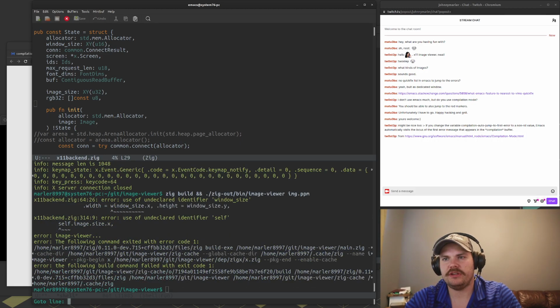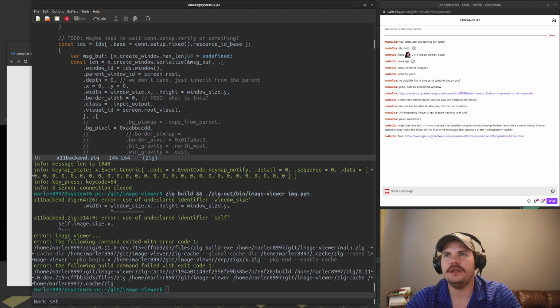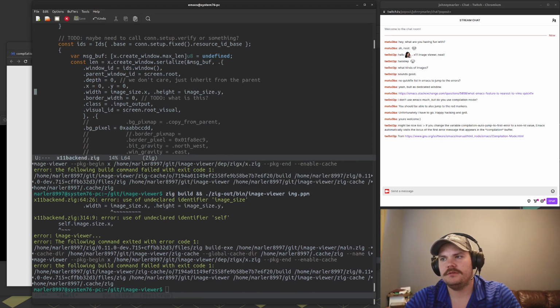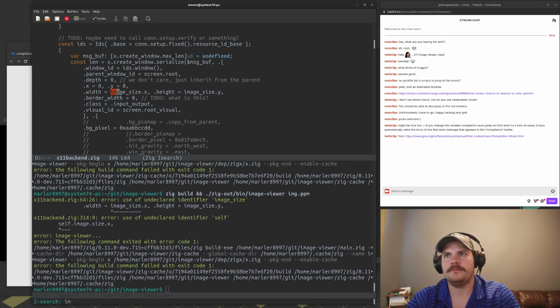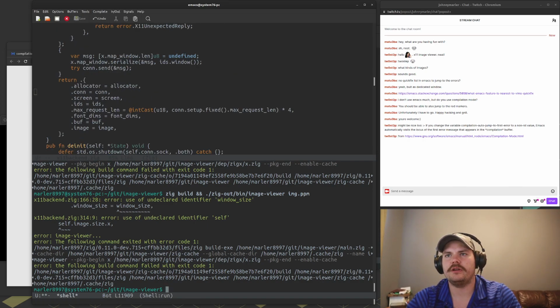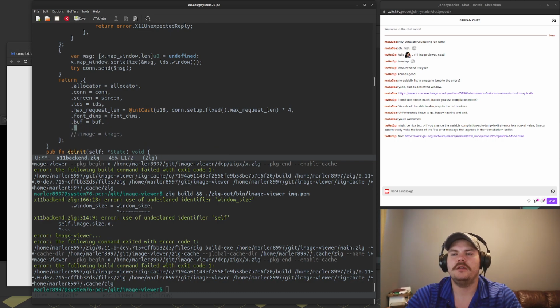So we'll just convert the image in the init function here. So we'll just set it to image size.x and image size.y. Let's see, window size we no longer have. We don't have image anymore either. We do have image size, so that's going to be image size equals image.size, and .rgb32 equals, we'll just set it to, I don't know, like an empty array for now.